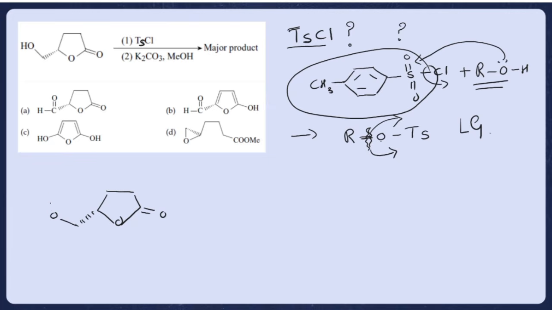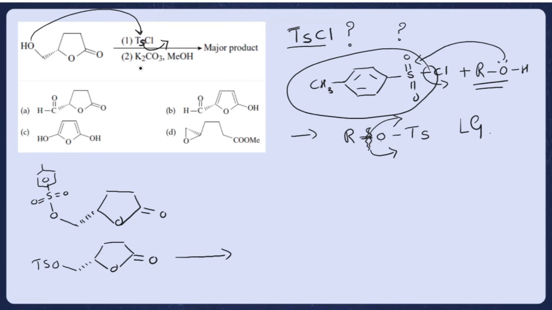So how to write the tosylate? You can write like this. So this is attached to benzene and then methyl. But instead of writing like this, the simplest way is OTs, which refers to the tosylate, and the rest of the lactone is as it is. So this is the first step happening here. The oxygen will attack the tosyl and the chlorine will leave. So you will get this product.